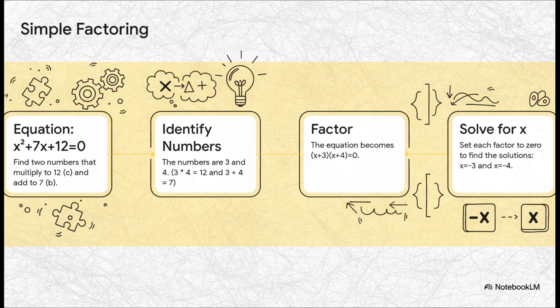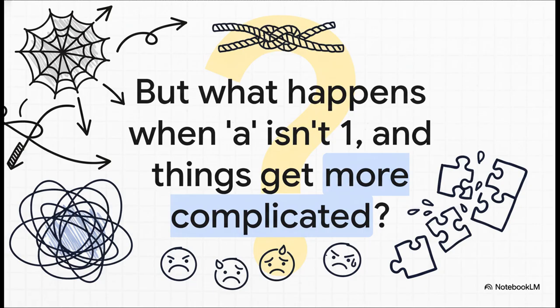For a straightforward equation like this, we're basically just solving a little puzzle. We need two numbers that multiply to get our c value, which is 12, and those same two numbers have to add up to our b value, 7. So you think about it for a second, and boom, 3 and 4, right? 3 times 4 is 12, 3 plus 4 is 7. Perfect. So we can rewrite the equation as (x + 3)(x + 4) = 0. And for that to be true, one of those pieces has to be 0. So either x is negative 3 or x is negative 4. That was pretty clean, right?